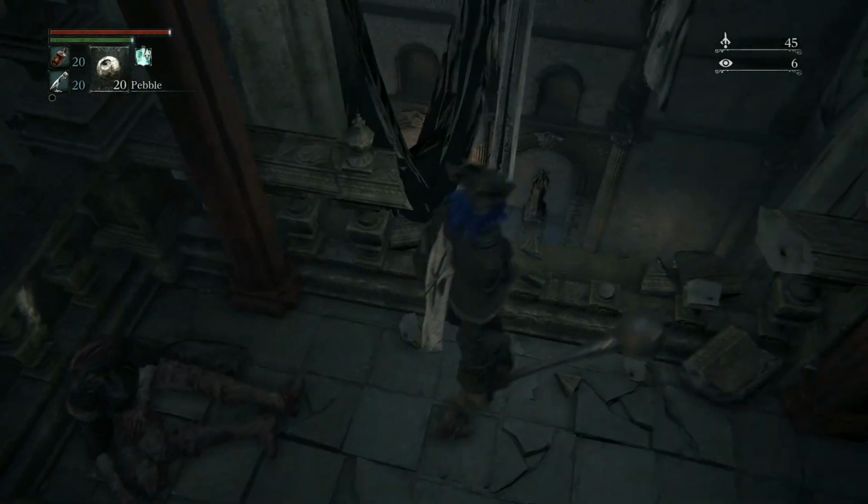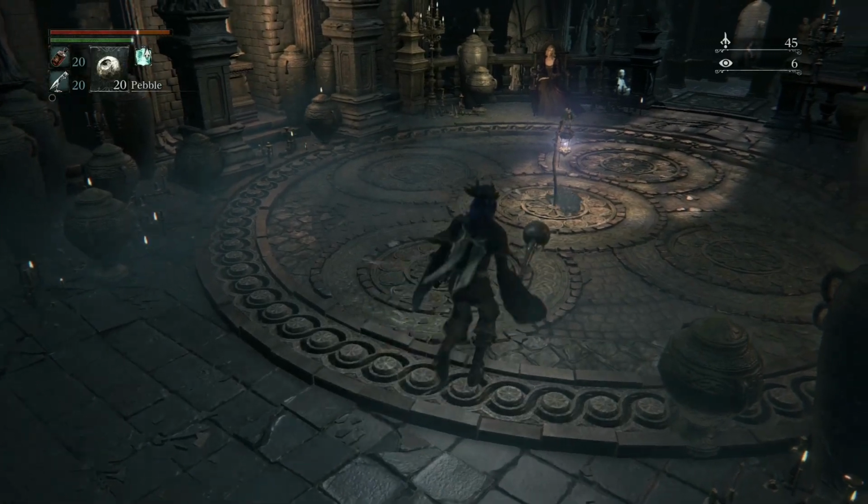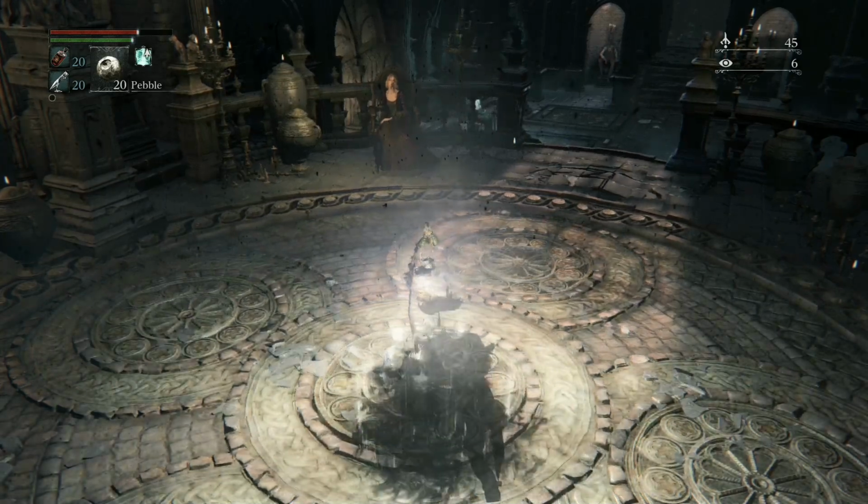Okay, and we got urns. We can make our messengers all potheads now. I love it. I'm actually gonna do that right now, because I also need to respawn my health. I don't want to waste a vial on that fall.